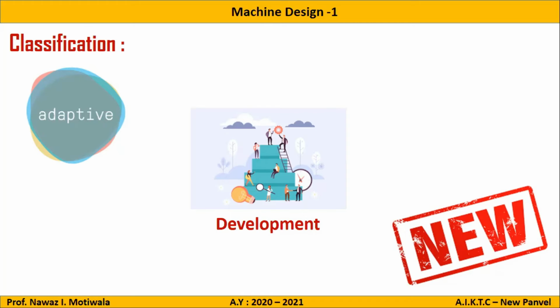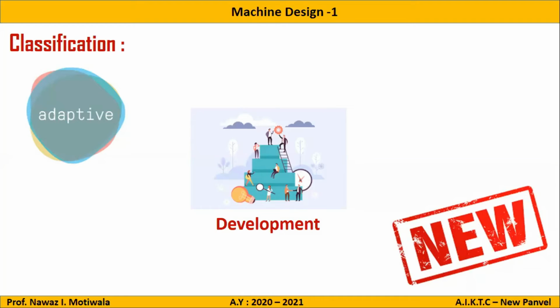What do you also do in assignments? You only change the name and roll number at the top and submit it, right? So that is known as the adaptive design. When a design is already there and some minor modification is made by the designer, and for those minor changes there should be no technical skills involved, just ordinary technical skill which a layman can also possess, that is known as adaptive design.